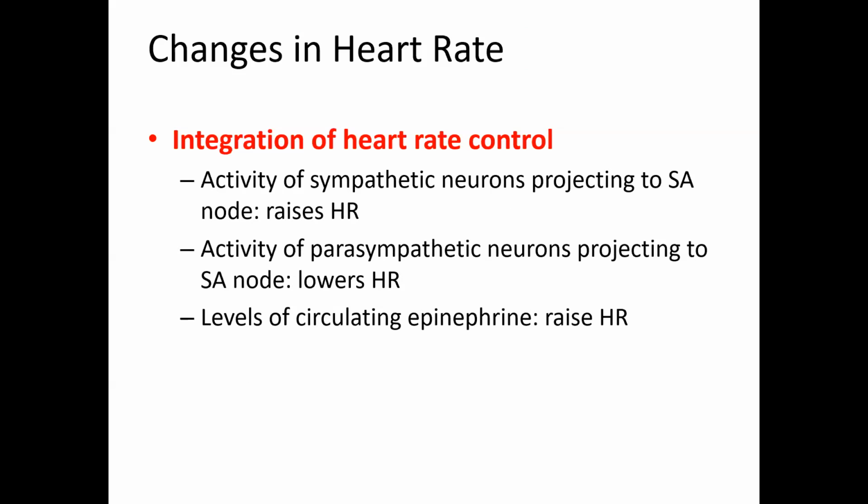And then speaking here briefly, we're going to look at how this is all integrated. Again, this should be very familiar to us. These sympathetic neurons are going to raise the heart rate. Parasympathetic neurons are going to lower the heart rate. And remember that comparative secrecy, the fact that both of these influences are acting on the SA node at rest. That's what keeps the heart rate kind of in the middle there at about 75 beats per minute.